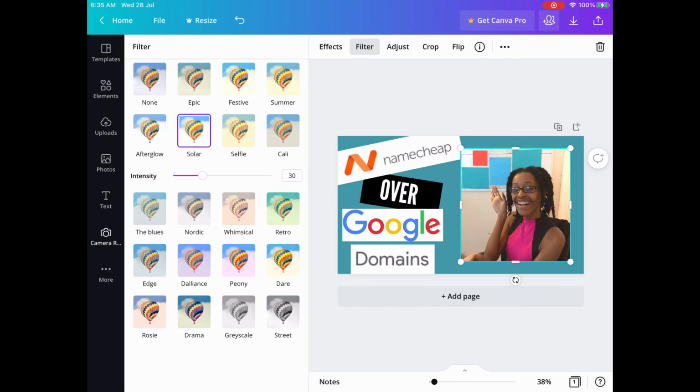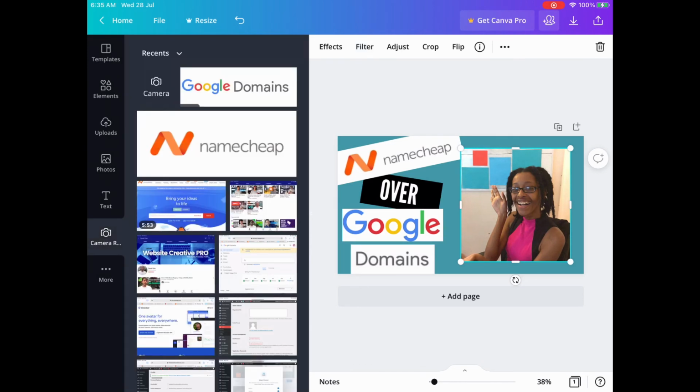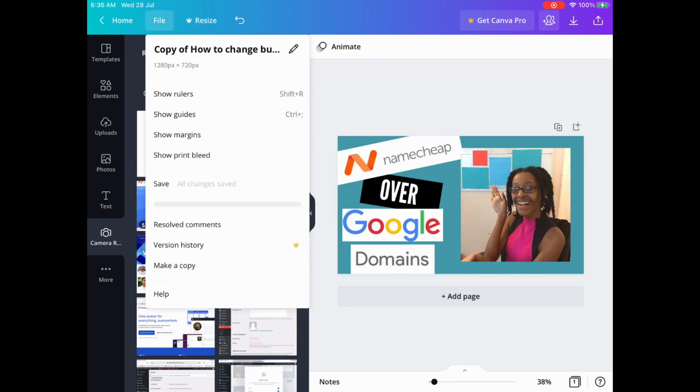And I usually adjust the intensity down to 25 because it looks very yellow, but it's one of the best ways to brighten up your image. You could also go a little bit deeper with the filters and adjust the brightness, the contrast, and other aspects of the picture to get it to look a little bit more how you want it to look.